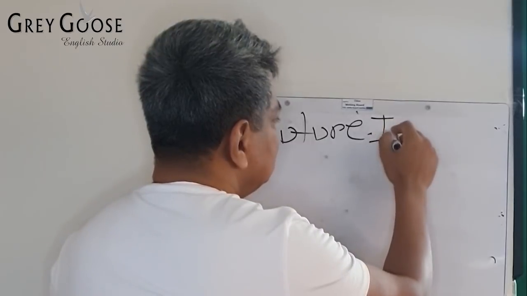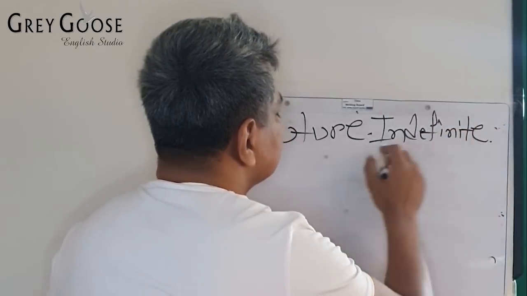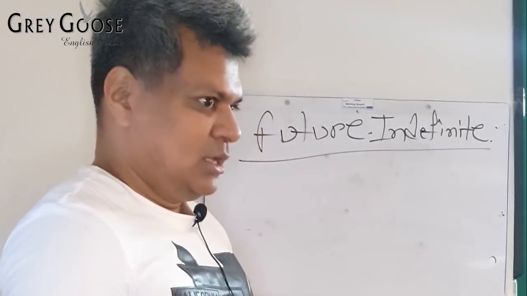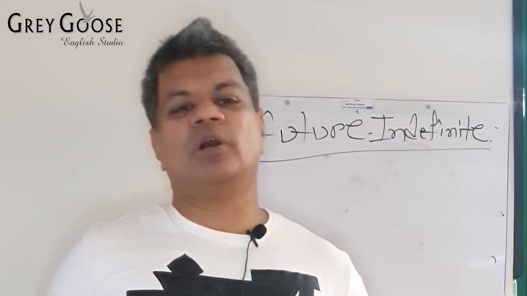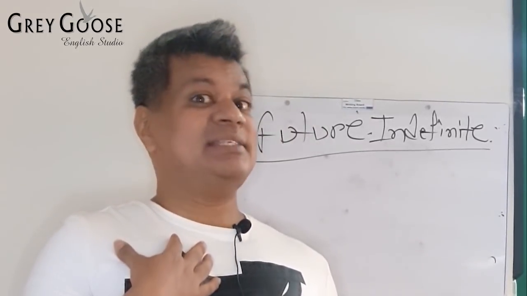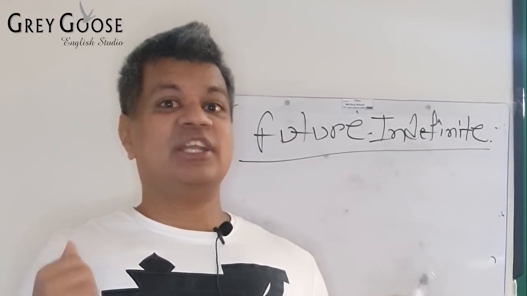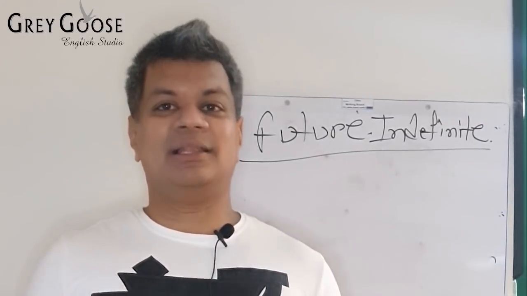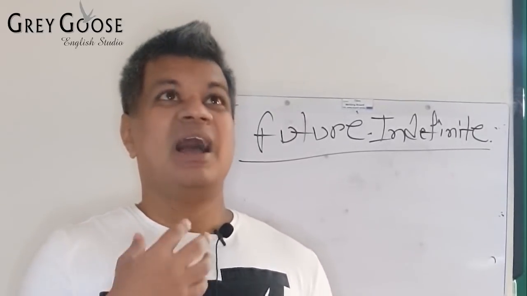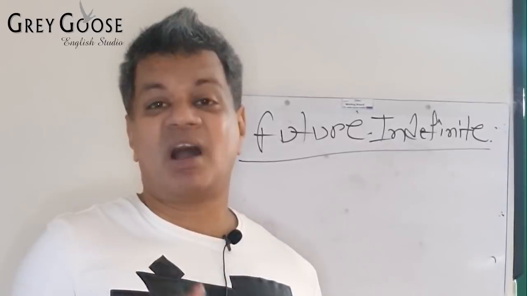First, future indefinite, very simple: I shall eat rice. Now I tell you what, in modern English, we don't really use shall. But because I studied in England, I found those who are gentlemen and those who love to stick to typical grammar still, in today's time, use shall after I. I personally believe that shall is very graceful. So whenever you use shall in a sentence, like I shall go to Dhaka, I shall do it, right? But most people, I would say, in today's time, use will after I.